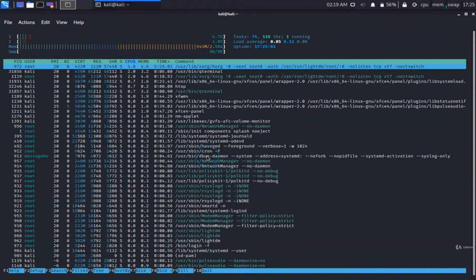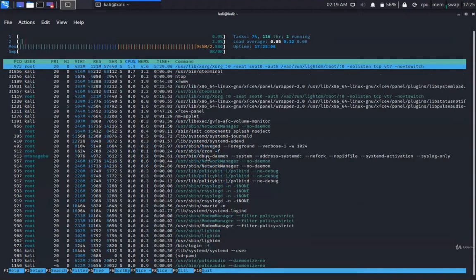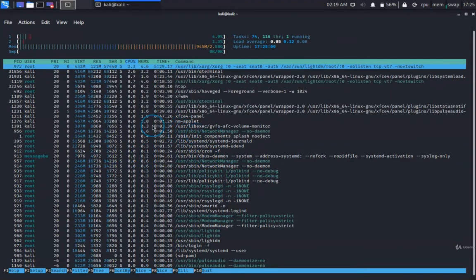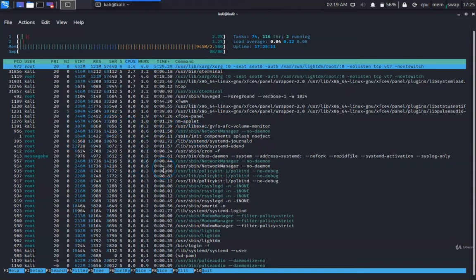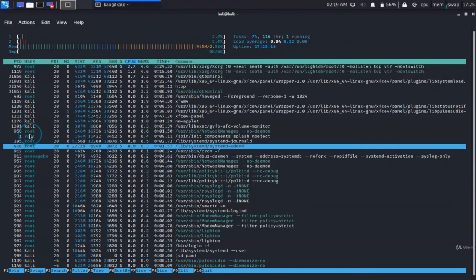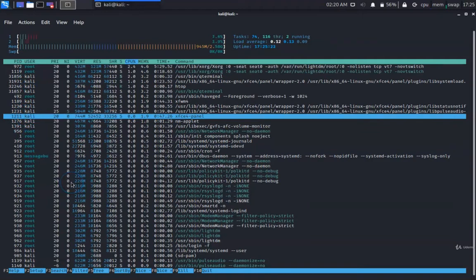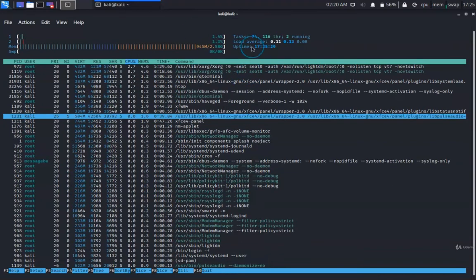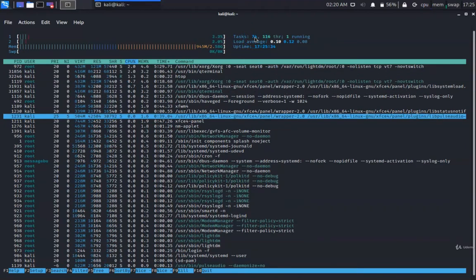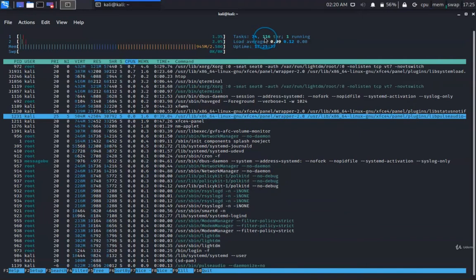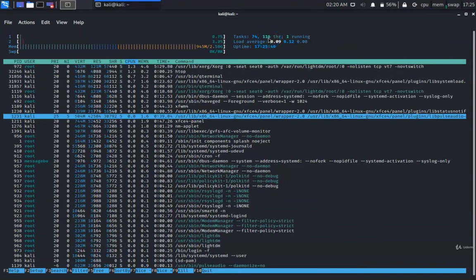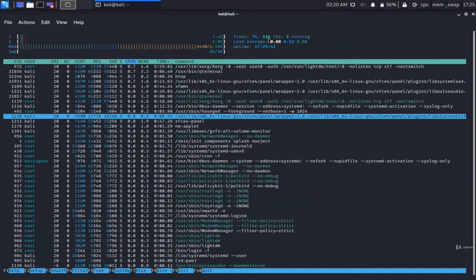Alright, so according to the last lesson, as we mentioned, the green color is used for the root user and the blue color is used for the non-root user. We can see here that the root user has been colored in green, and the Kali Linux user, that is the non-root user, has no color. But in the task pane above, we can see 74 tasks running with the non-root user, Kali, and 116 process threads running with the root user.